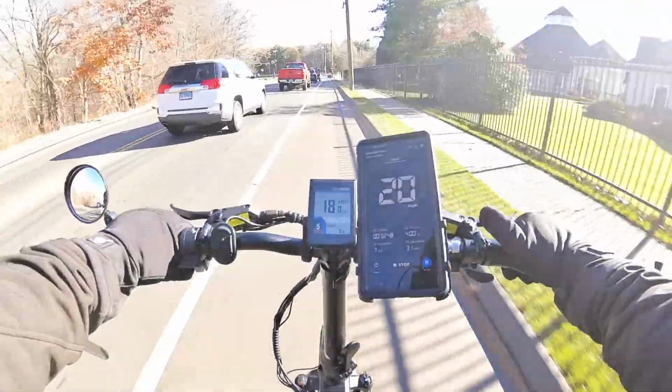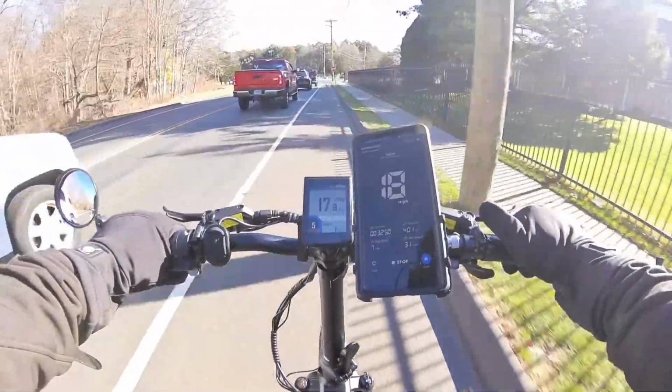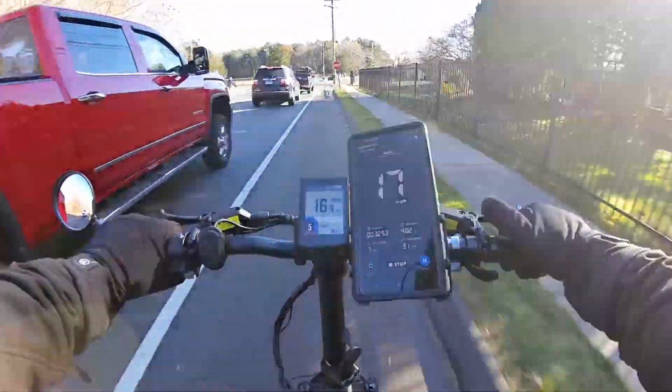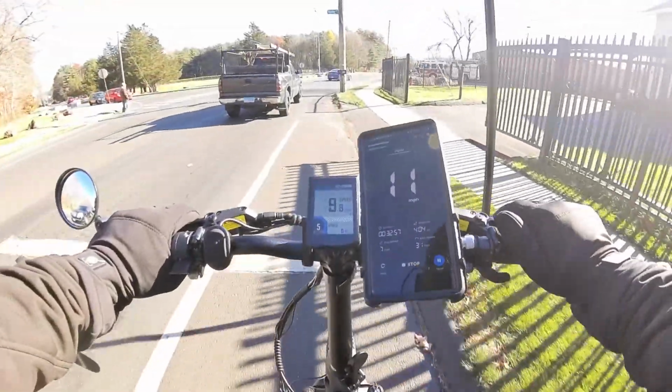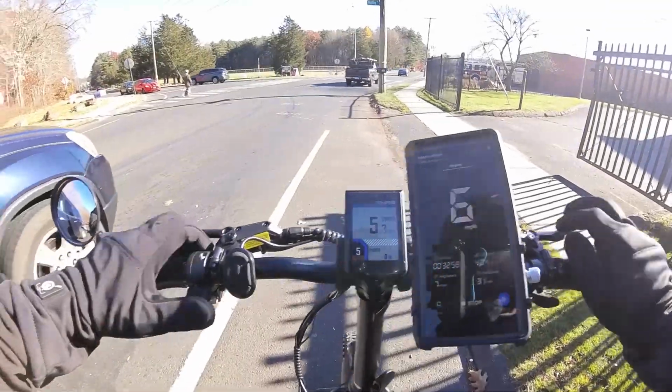So we're at our designated top speed testing site. This road is relatively flat. We're gonna go down and back, come to a complete stop, and here we go.